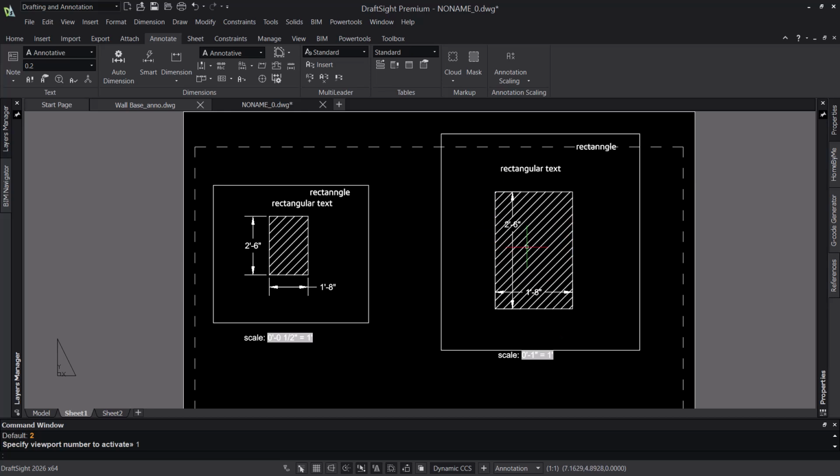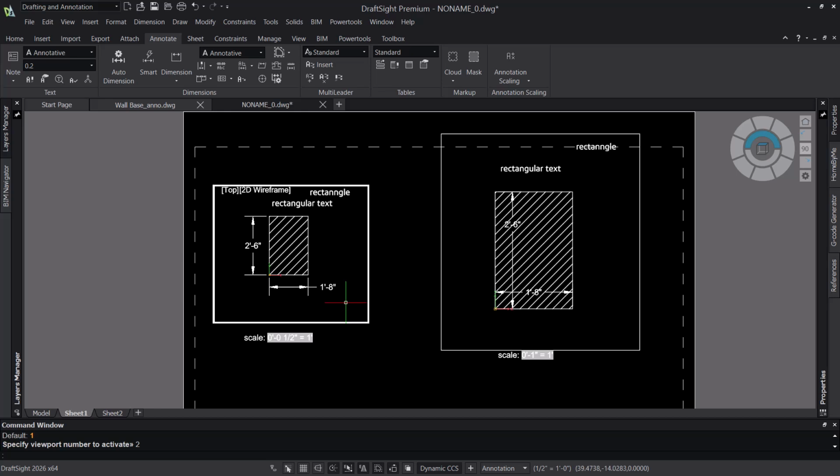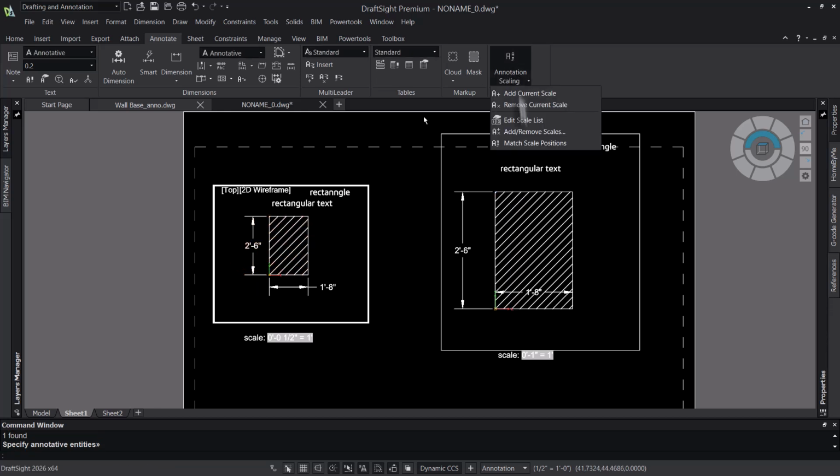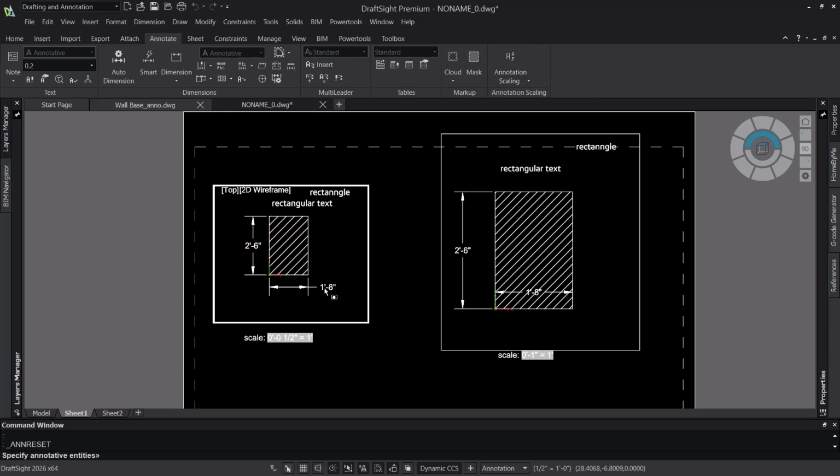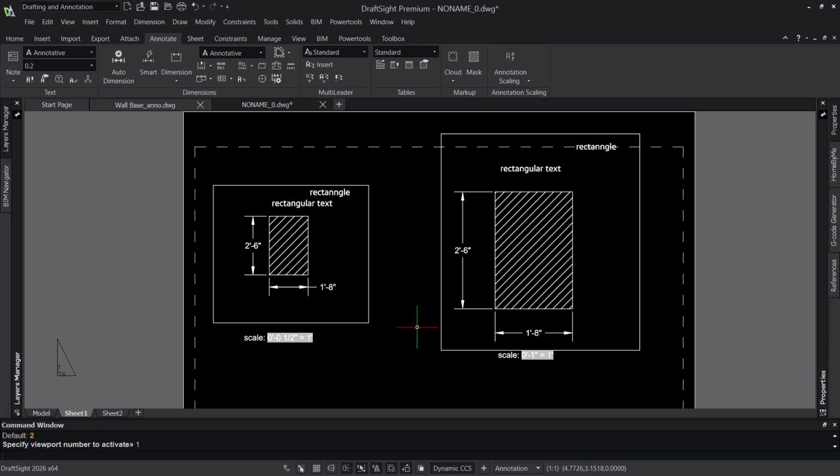Notice though that, hey, now my text is kind of in the way. I want it to be on the outside again. You can do that. You go up to here, match scale positions. So I'm going to select this object and it'll pop it back over. Same thing here, match scale positions, select the one that I want it to go to, and there it goes, pops it back out. So they're actually in the same general location.